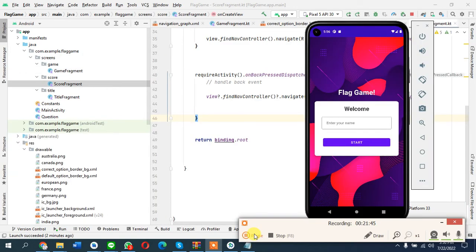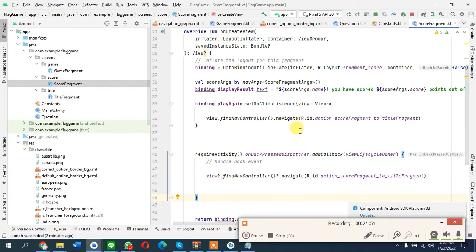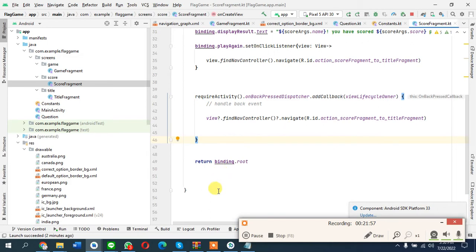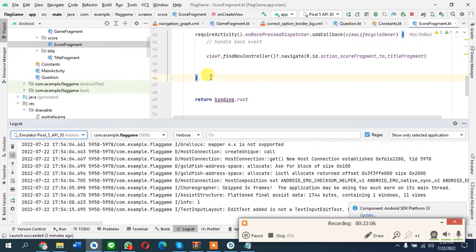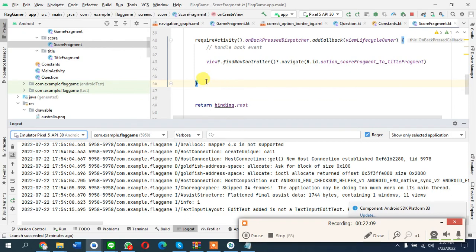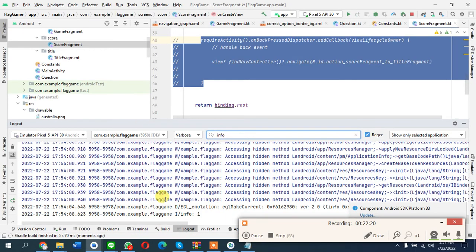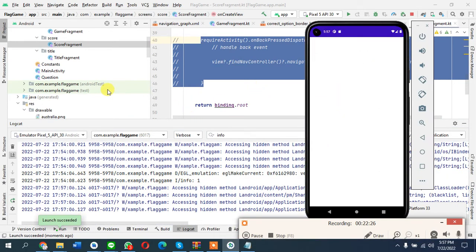Okay guys, finally I have tried to look around and have solved this problem. So the reason was that when we were clicking the back button, it was trying to reset our index. And if I can just comment this out for a while to show you guys what was happening, you will understand that our index was getting increased. So I will be rerunning this application and we will notice what happens there.